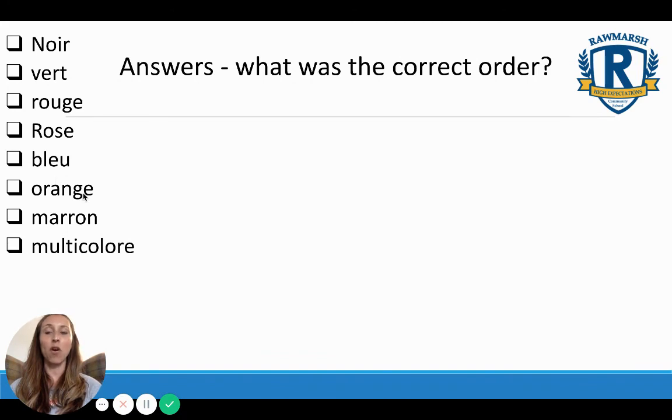He then changes himself orange, but he decides that's no good because he looks like a fox, not like a wolf. He goes for a swim in a sea of muddy water and he turns brown. He doesn't like that either. Finally, he takes all the feathers from a peacock and becomes multicoloured. And he doesn't like that either. He then goes through all the colours and says, well, black was no good, and neither was green, and neither was red, and so on. So in the end, he decides that he was happy just the way he was, as black.